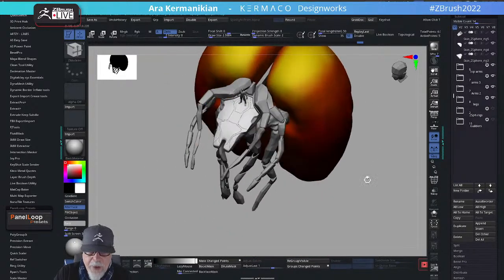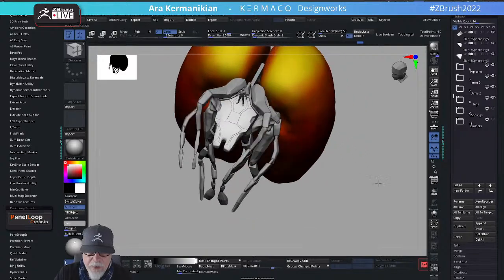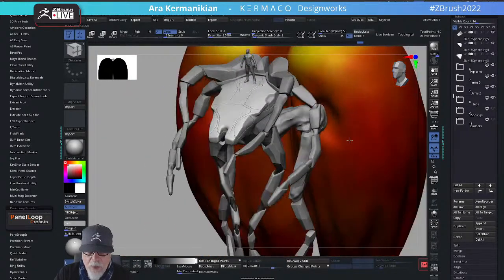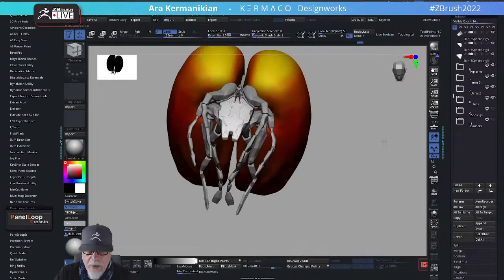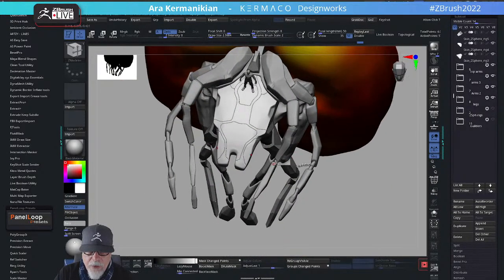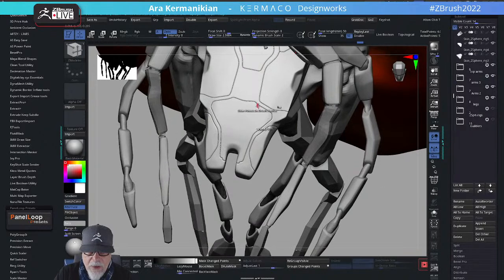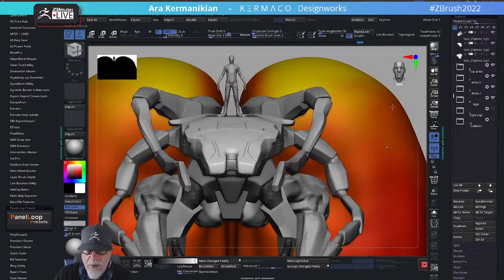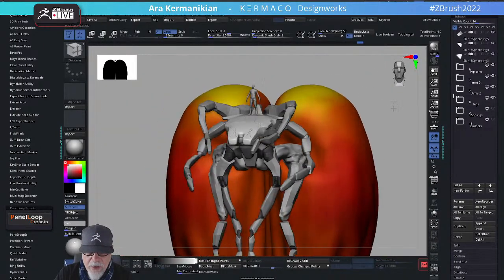Oh yeah, look at how cool that looks. That is perfect, right? All right, so we got one guy sitting in here, and that worked out really well. I'm glad I took the time, and I've got some really interesting looking panels there. And yeah, so we'll just kind of stick to that.